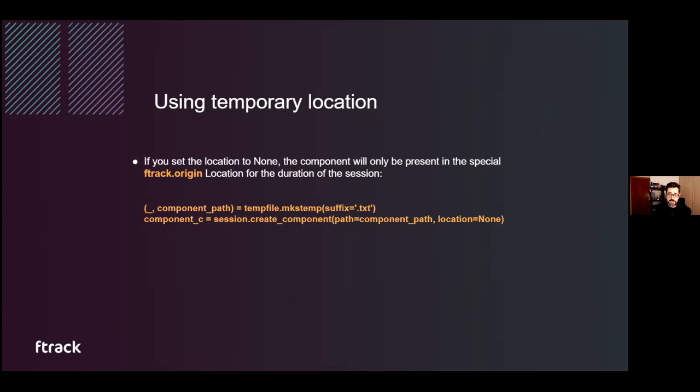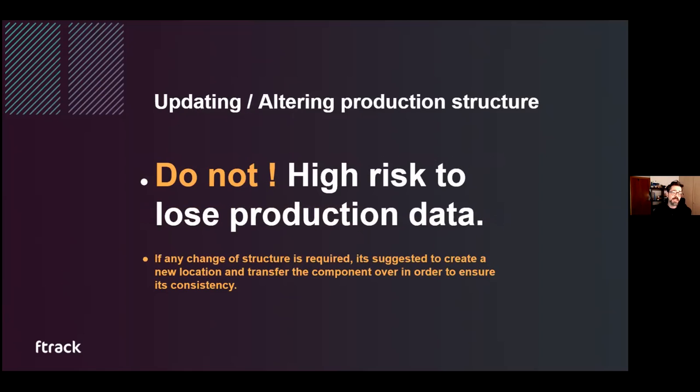And to close, just a little suggestion: if you're updating the structure in production, please do not do it. Don't modify your structure with production data. You have a high risk of losing your production data and upsetting your producers, your visual effects and CG supervisors, and all your crew. So please do not manipulate your structure live. Always, always, always create another structure, create another location, and transfer the data to ensure data are consistent across.